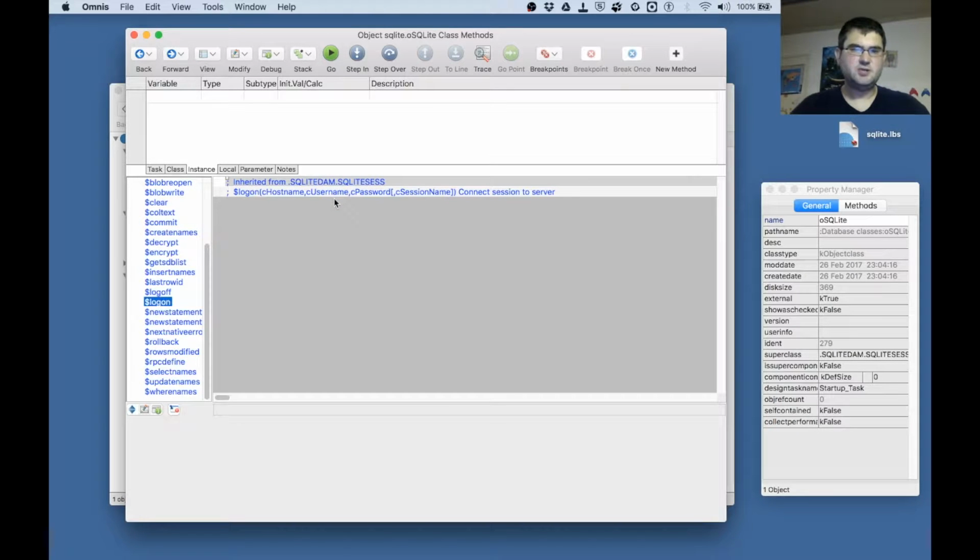The second parameter is the username. Now, this is where it gets interesting. Obviously, the password and username, these two parameters go hand in hand. Most databases have user authentication built in, and when you connect to those databases, you will have to specify a username and password. Now, SQLite doesn't actually have that construct. You can just connect to the SQLite database and use it. There's no login procedure there. We will have to build that ourselves if that is something that we need. You may not need it if you do a standalone application where user authentication isn't important at all.